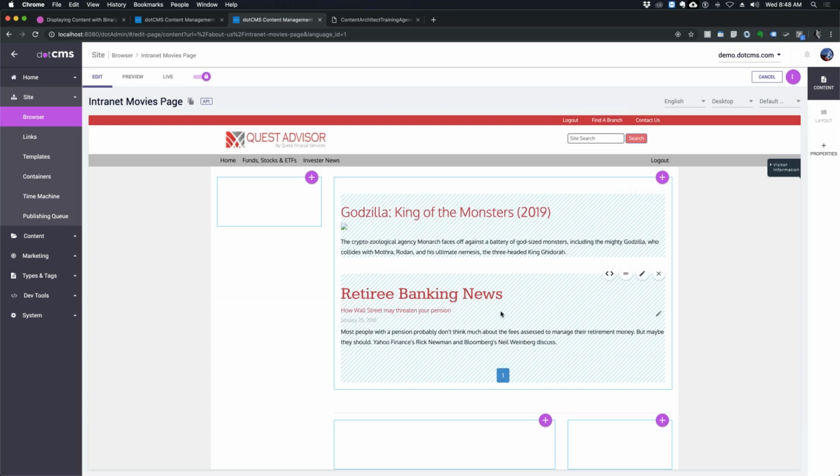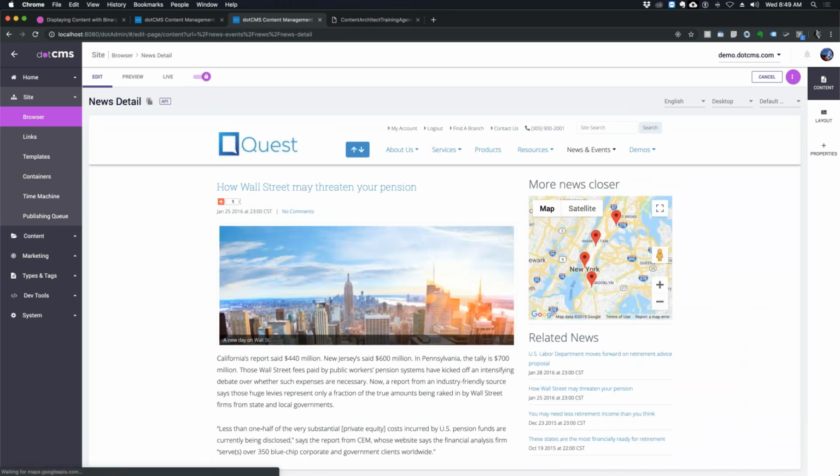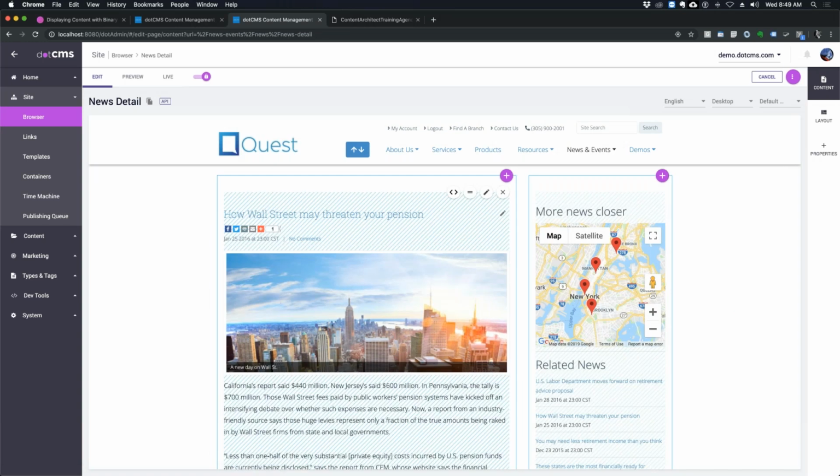So this is how you could dynamically place content on a page and do that even with no code, or statically with no code. It depends upon how you want to construct it for content publishing, but it can be as easy as you want to make it for your content publishers. And they just simply don't have to worry about styling. The second they click on something, it automatically goes exactly where it needs to go because the widget does all the work, or the container does all the work.